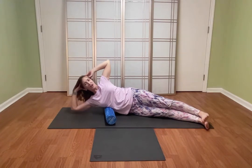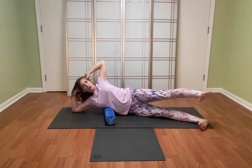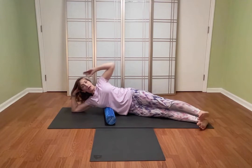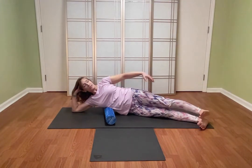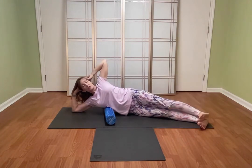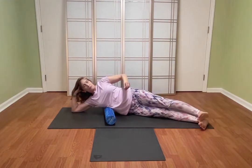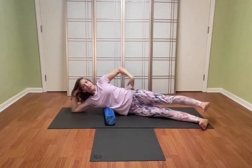Now we can stabilize that and start to work down here. Remember your options for your hands. I'm going to push up, reach out — think of extending out through my heel and then up with my hip. Meanwhile, that bottom leg is doing its work as well, and I'm hugging my abs in always — inhale, release, exhale to engage. There's this simultaneous movement of muscles around the body, which is why it's so efficient and effective.